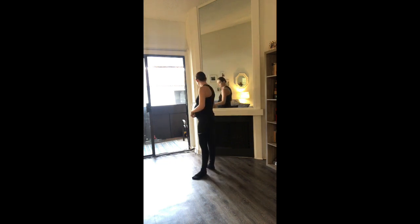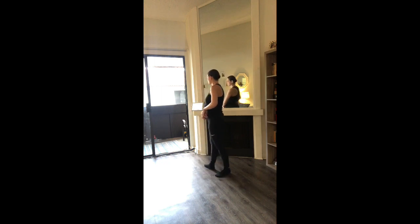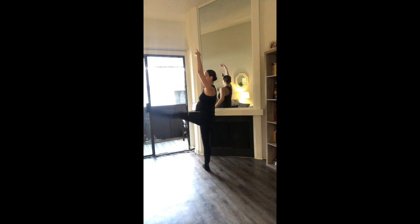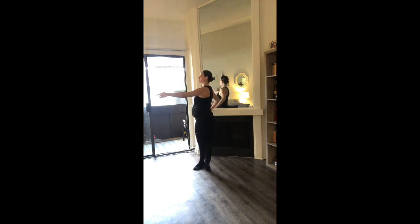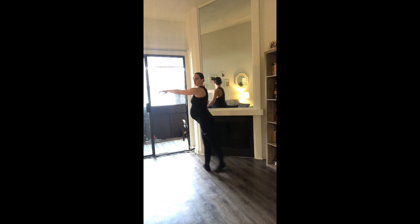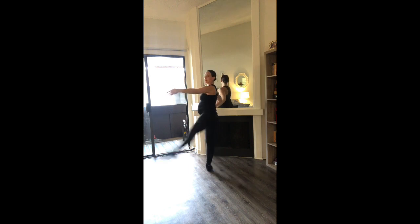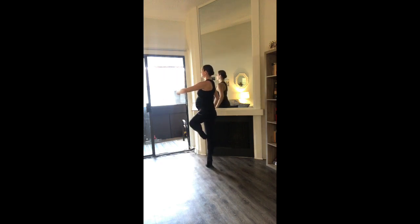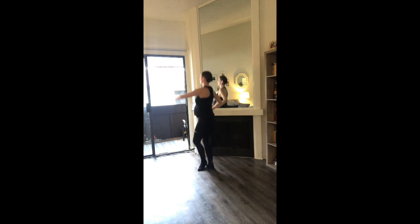Three grand battements, en croix. Change the arm, elbow lifts. One, keep the hip under. Toes point, ankle points. Arabesque. Plié to the side. Ankle points. Heel forward. Plié, relevé. Again, plié, retiré.